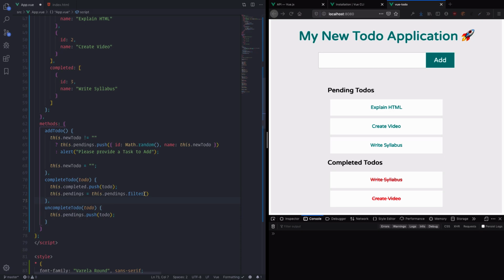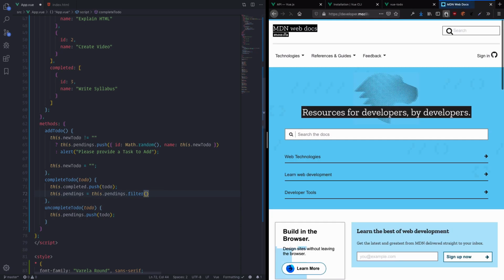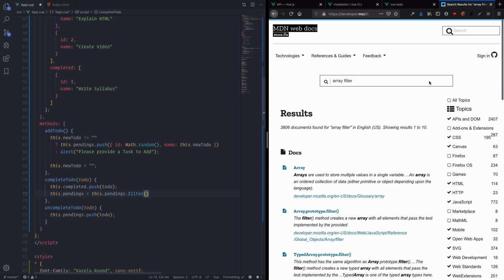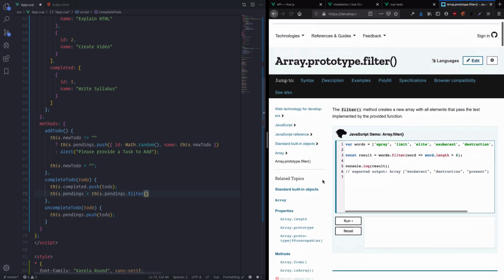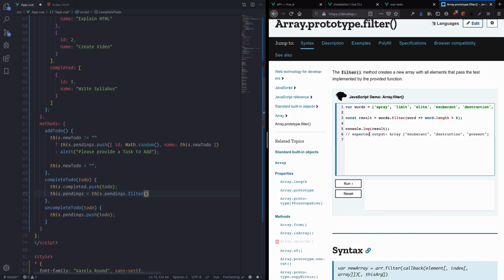That filter actually comes from JavaScript. If we go to MDN, let's look up array filter, Array.prototype.filter. What it does is filter by a specific condition.